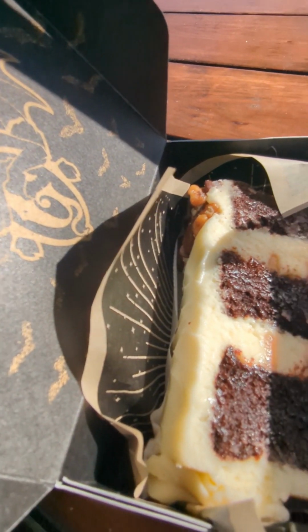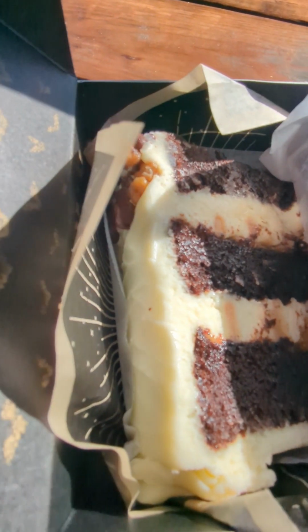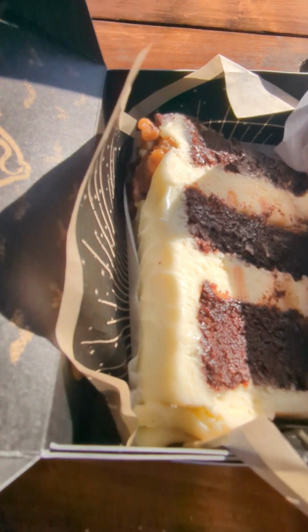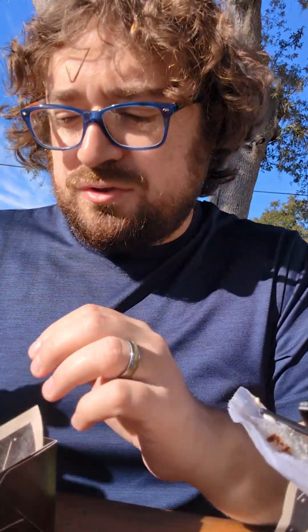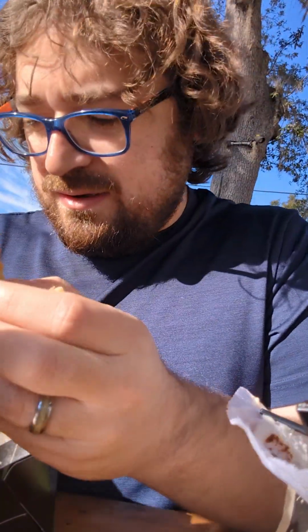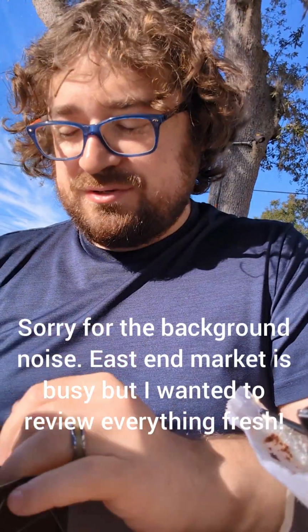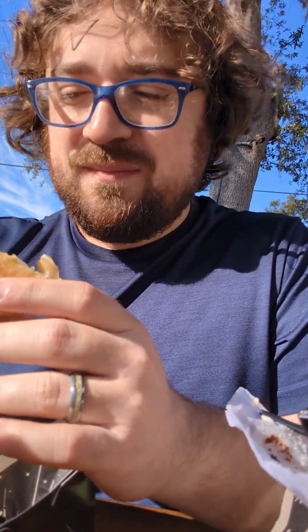And then next was the maple cake, which is a January exclusive. This was also really good. I am going to end up doing a full extensive review, but as you can see there, it does look really nice and it travels well. So I ended up making it in, it was busy, but not super busy. I ended up getting the galette, which is literally falling apart in my hand, in my mouth.